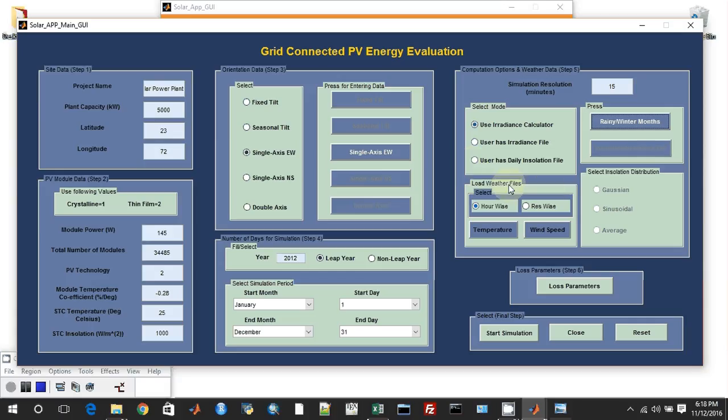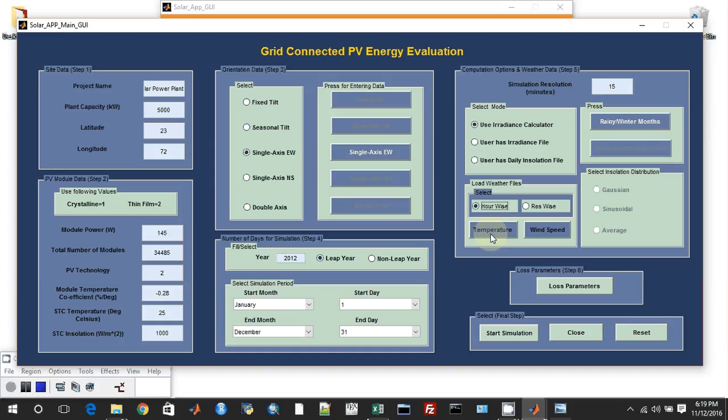Then the third step is to load weather files, and now I have weather files for this location in an hourly resolution format, so I will not use the resolution-wise format, but I will click on this radio button that implies it is an hourly file.